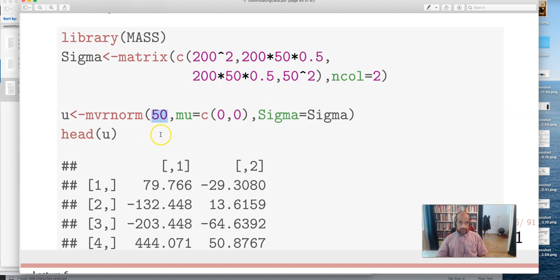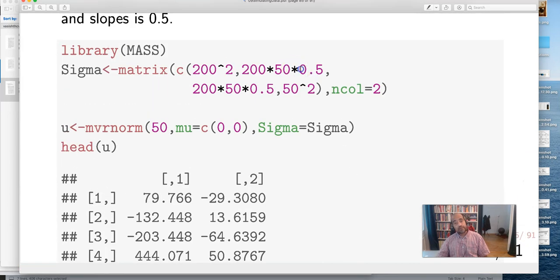subjects data. So in this case 50 subjects data, such that the intercepts and slopes are both coming from a normal distribution with mean 0, and the variance covariance matrix determines the standard deviation of the intercepts and the slopes, right? So the standard deviation of the intercept is 200 and that of the slope is 50, and some correlation, and that correlation is defined in the off diagonals as 0.5 here. I've just taken 0.5 as an example. So this mvrnorm function is going to generate bivariate data now, right? That will be correlated. We will have correlation 0.5.